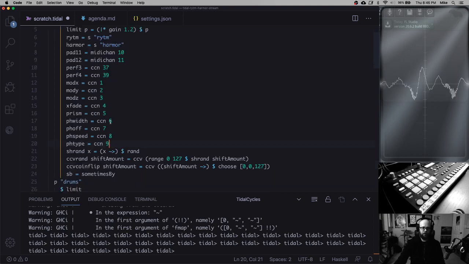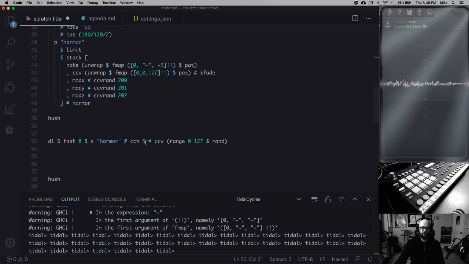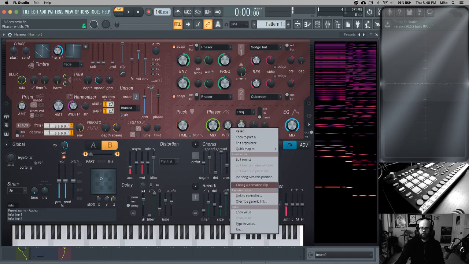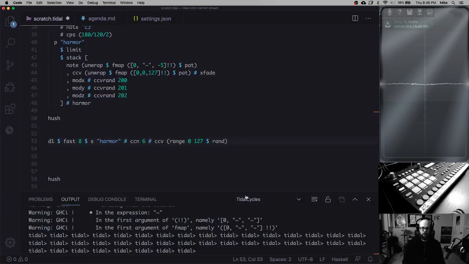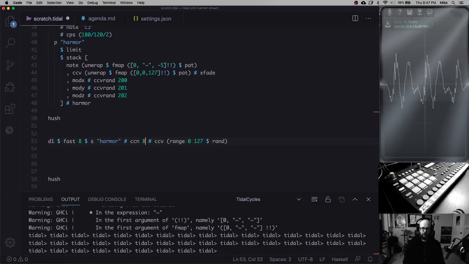So let's see. Phaser width is 6, 7, 8. I can remember this. So here's phaser width on the B side. Offset is 7. Speed is 8.